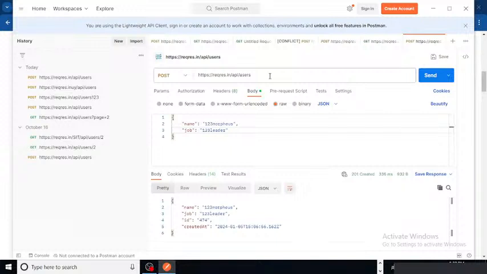So with a 500 internal server error, nothing is in your hands, because that is not from your side. First thing, you can check whether you gave the correct headers or not. If everything is fine, then we need to inform our development team: for this API, I am getting a 500 internal server error. They will check from their side, maybe the application is down for some time. After that you can try again, and if you are getting the same error, you can ask them again.